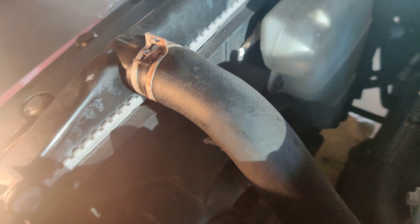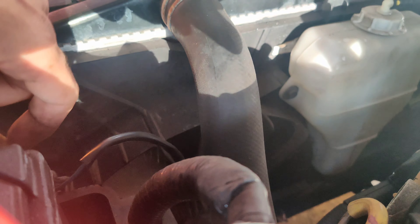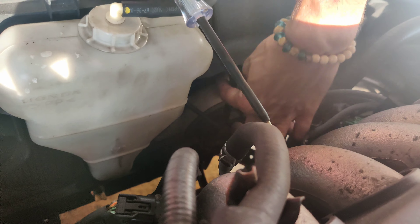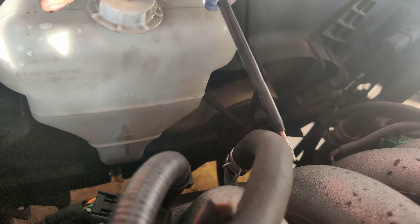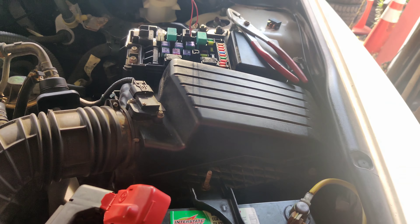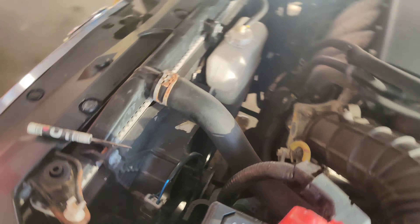Oh there it goes — look at that guys. Just spinning it made it start going. See that? It starts going, it's trying to go. The brushes are probably worn. So look, if I turn this on and come down here and spin the fan — look at that, now it's starting to work. Crazy. I spun the fans, I got them spinning, but as soon as you shut this off, that one's really really slow. This one's spinning pretty fast right now, but it's not going to start back up.